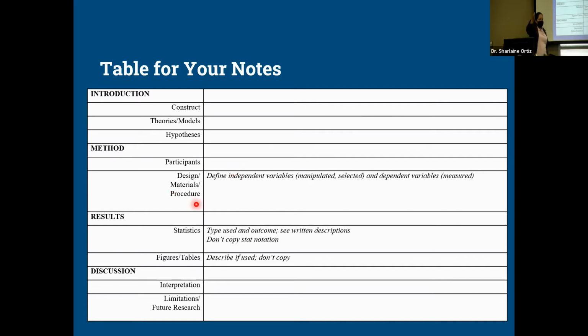The procedures: I talked to the IRB. They gave me permission. I sent this survey this day to the student center, and then I met with them for an hour. Then you start listing each procedure. The statistics: think about the outcomes, the mean, the standard deviation, standard error. What statistics do we have? Then describe the figures and the interpretation with whatever limitations they listed. A good article would have limitations or recommendations for future research.